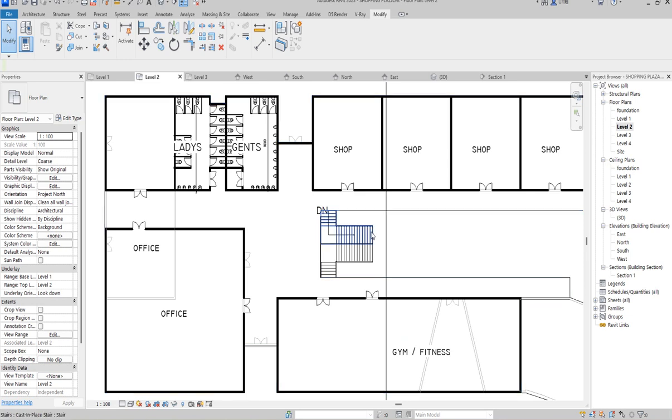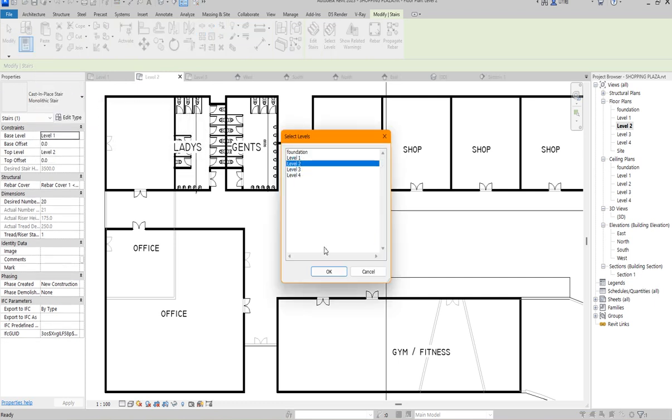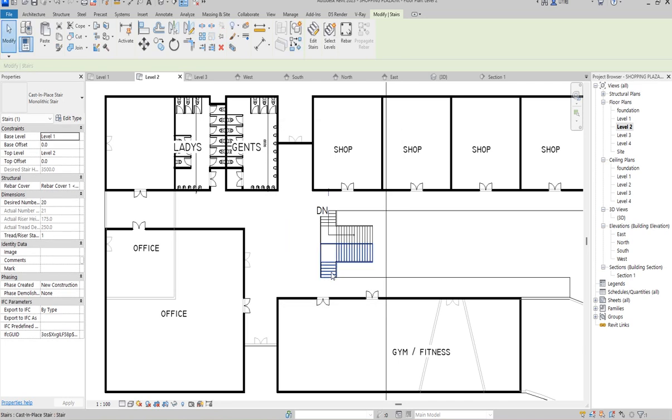We need to draw another staircase that will link these together and form the whole position where this will be. So how do we get this, instead of drawing another staircase one after the other? I'm going to use this particular one and bring it up, just change the direction. So what I will do here is say copy to clipboard, then paste to selected view. At the selected view, I'm selecting it and putting it on level 2.